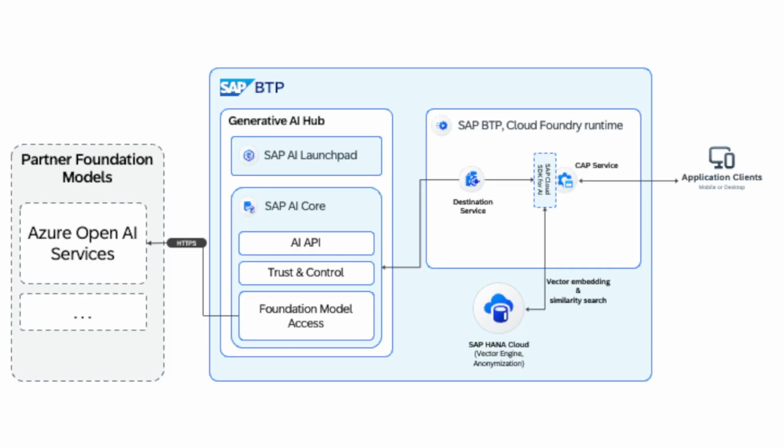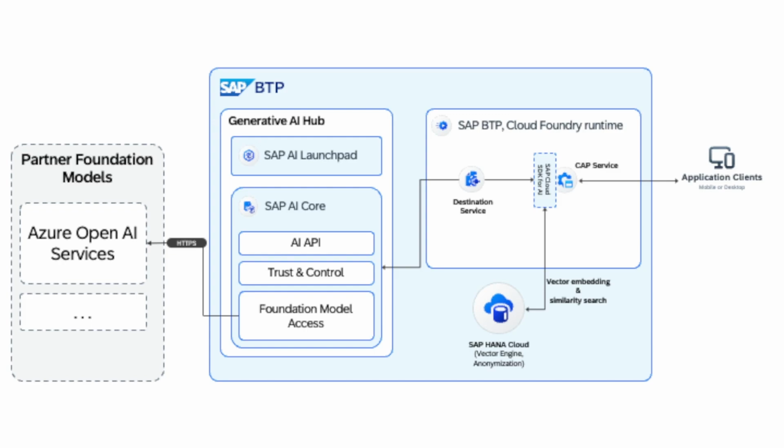Okay, before we write the code, I found this architecture diagram from an official SAP CodeJam repository on GitHub that explains exactly why we are doing this. If you look at this diagram, the flow is like this: application clients, then we have the CAP service, then we have Generative AI Hub, then we have partner models. If you look at the far right, application clients, that is our user on their mobile phone or desktop, so they cannot talk directly to an AI model.